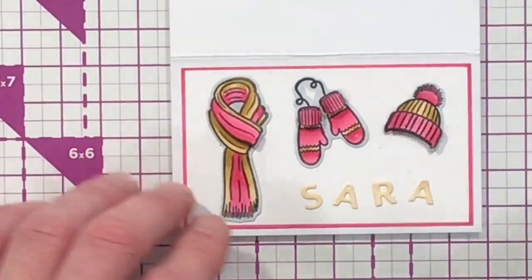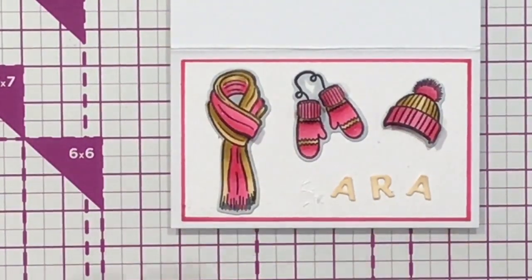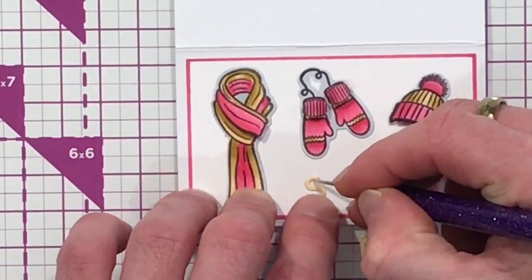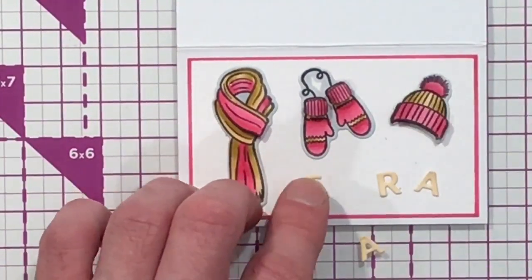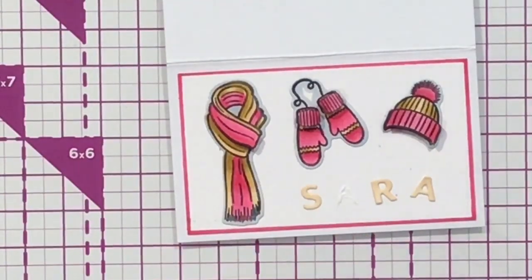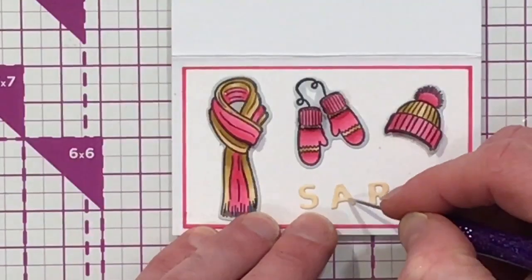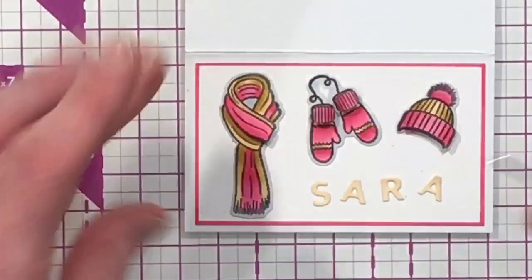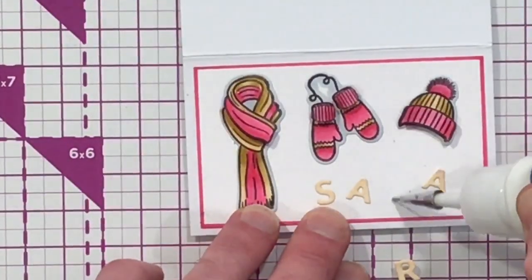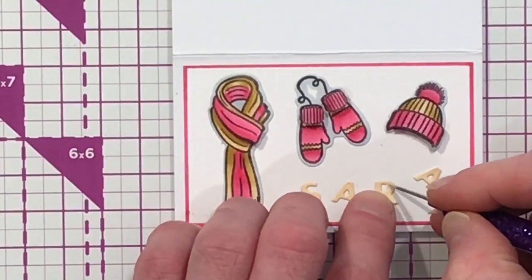So let's go in, and then I'm going to take my tacky glue, and as you can see there, I went direct onto my cardstock, not the back of my little alphabet, which you can do as long as you kind of know where you're going. That works. Plus the tacky glue dries clear, you're not going to see it. And then, as you see anyway, I dab with my finger afterwards. So if there was any excess, it's just going to come off onto my finger. So let's do the R. So let's pop that one on.